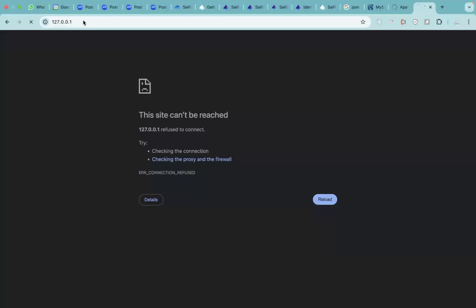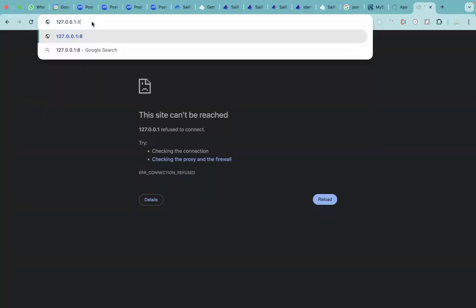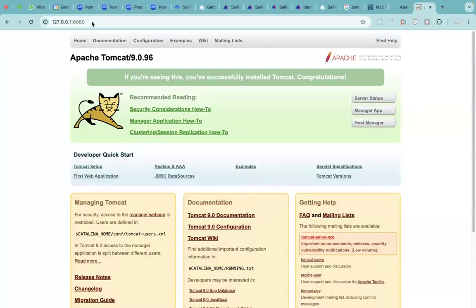It means it's localhost only. So if I click 8080, see, instead of localhost, I typed the IP address. Okay. You understood, right?